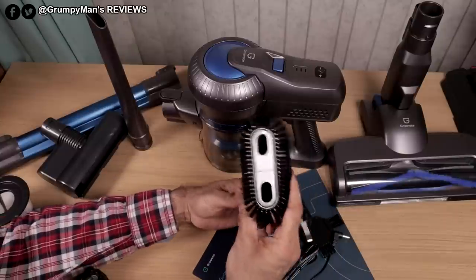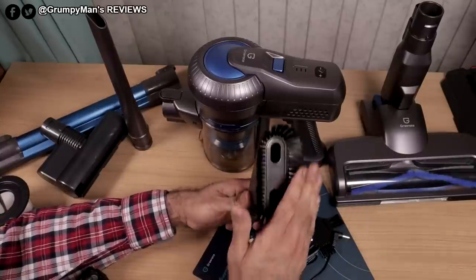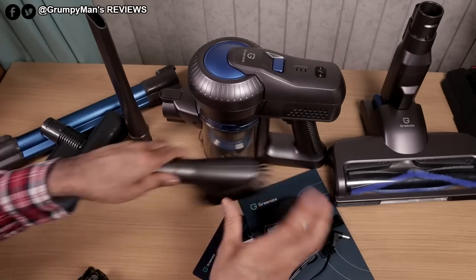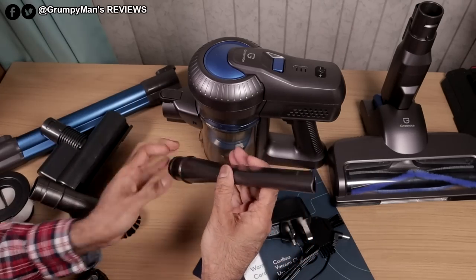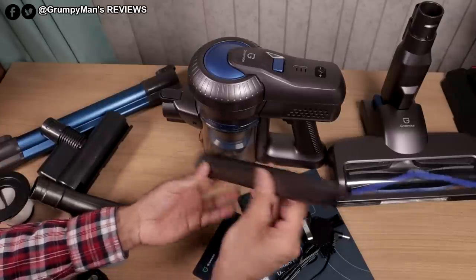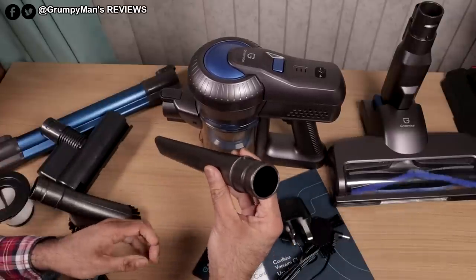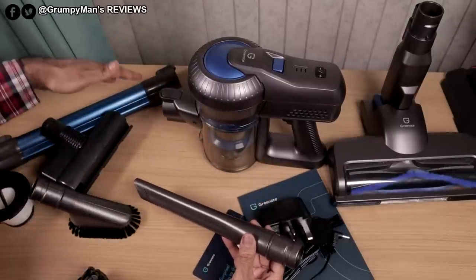Get some tools as well. A dusting brush, that's quite soft, that should be okay on your keyboards and your screens as well. A nice size crevice tool, good to get into the side of the sofas and in the center console of the car. That's what it looks like from there. All the tools are click fit system. They could fit directly onto the body or of course at the end of the wand.